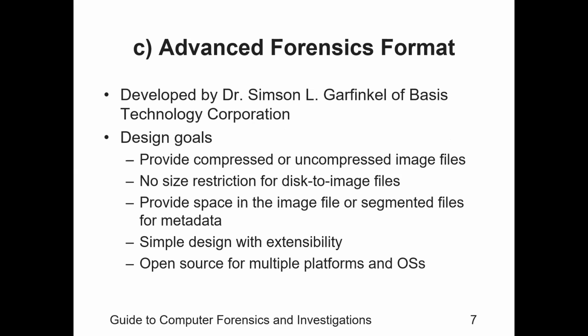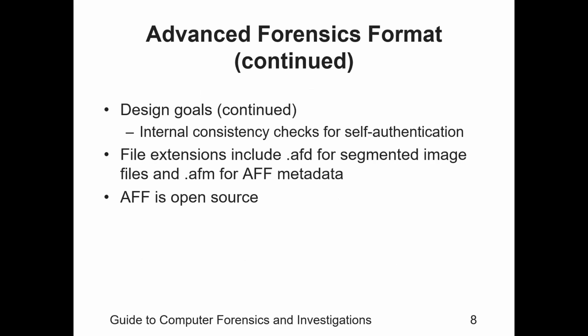AFF is also one of the other common methods, and we like it because it allows us to compress or uncompress the image files that we are saving. In addition, it has internal consistency checks for self-authentication. Our file extensions include .afd for segmented images, and also .afm for the advanced forensic format metadata. And of course, it's open source as well, so it's highly available.